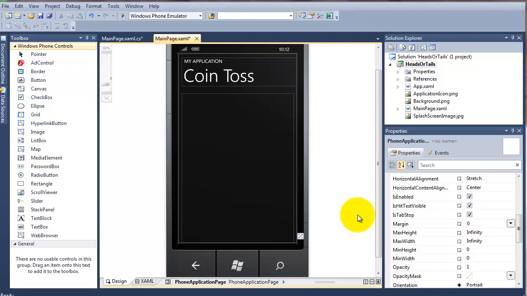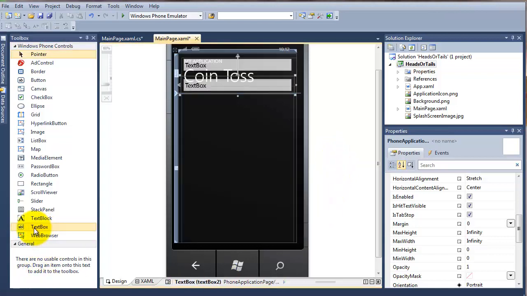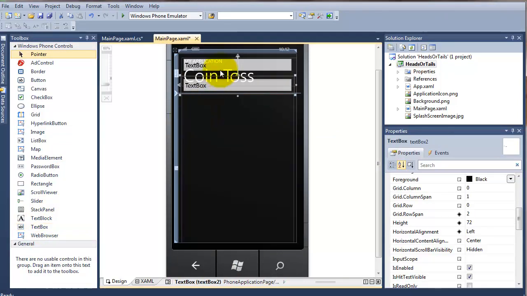Hello and welcome back. In this session, we're going to create just a small application, just a coin toss game. It will introduce classes to us, and it will also revise some of our if statements and conditional statements. I'm going to start off with a text box again. With a text box, somebody's going to pop in either heads or tails.